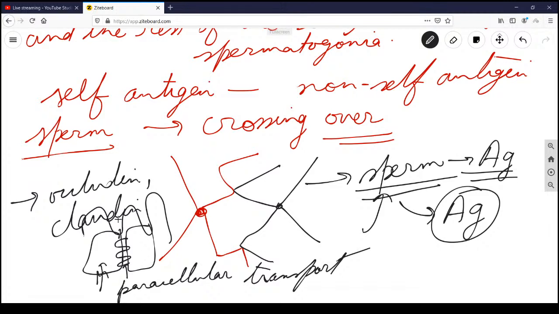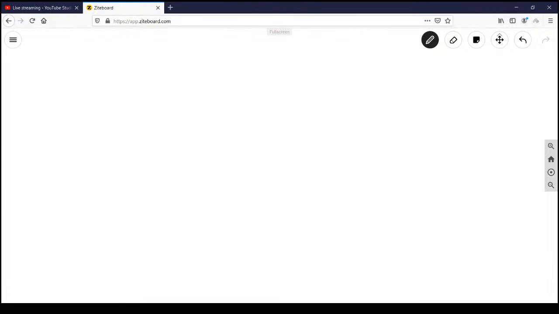Therefore, it is known as a blood testis barrier. So, the blood cannot get through it. Only nutrients can go through via transportation or receptor mediated transport through the channels and transporters via the transmembrane proteins, not blood, right? Not the T cells. It is known as the blood testis barrier and is perpetuated by the Sertoli cells. Very, very important.